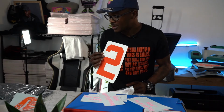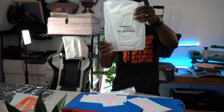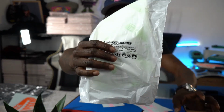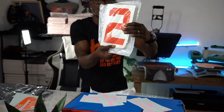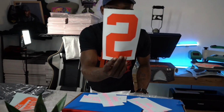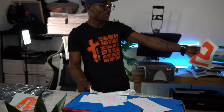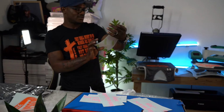So this here is labeled as a 2, so it's in the 2-pack, right? I'll prove it to y'all. Let's find a 2-pack here. Okay, this says number 2-pack. It's upside down, it's only a 2. You see it as 2, right? So when I go to open this and lay this down on the jersey, it looks like a 2. I think y'all are putting these in the wrong packs, because it's only a 2 in reverse. But when you actually flip it, where it's supposed to be is a 5. So it's not a 2. I think it's in the wrong pack. I hope that makes sense, y'all.